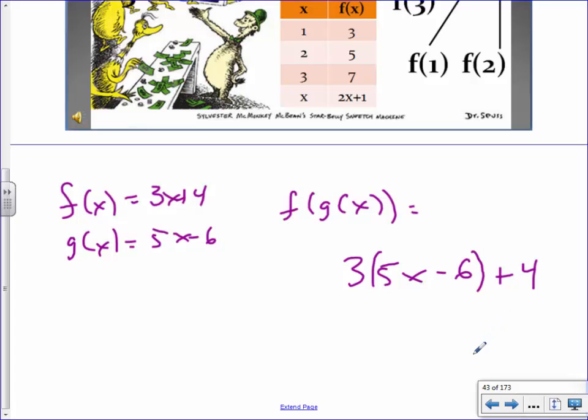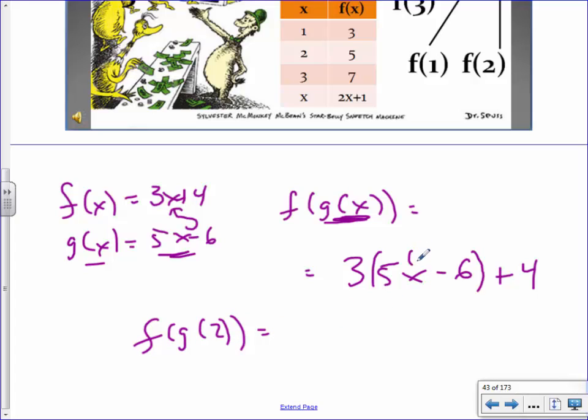It's like something inside of something else. Here is an equation, 3 times something plus 4. But that something, which I called x, is actually really this equation right here. Kind of what we're doing is taking the g(x) equation right here, and you guys know how to do substitution? Remember that from last year? That's kind of what this is. This is like a substitution. We're substituting this equation inside right there. So if I were to give you a number for x then, let's just try this. If I were to give you f(g(2)), here's how this might look.